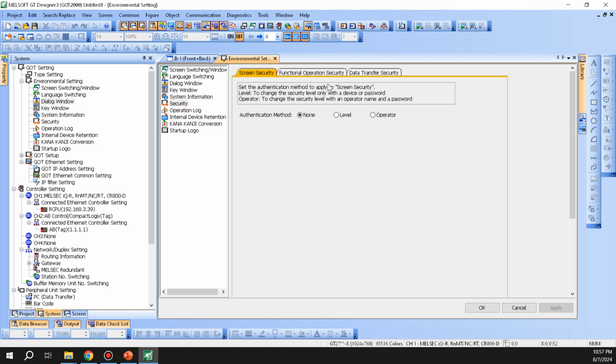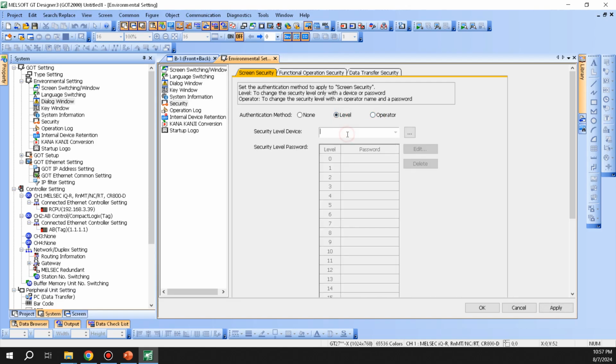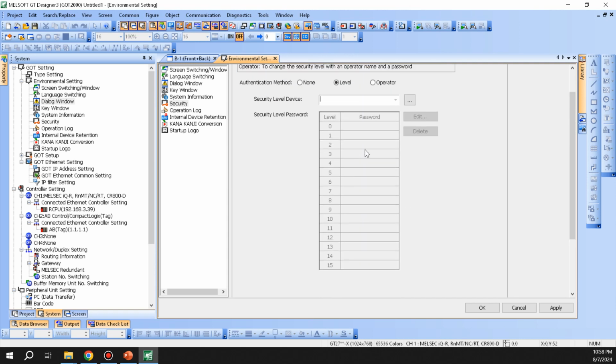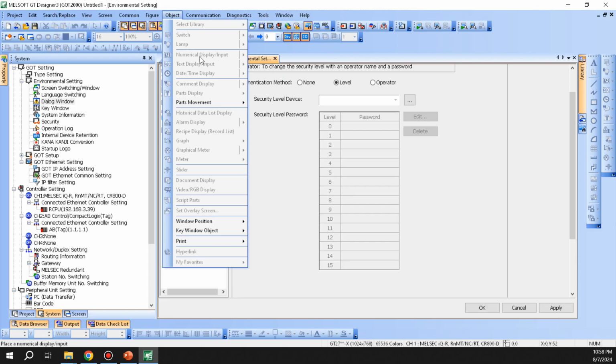Security, this is where you would set up your security level for the HMI. You can set it up to a level or you can set it up to an operator. Level is something you can use the PLC code to work with. So you would put in a 0 for an operator, 1 would be supervisor. I mean, that's what we do on customers' projects, but you can have up to 15 levels. And these levels can be used on each of these indicators and even for the visibility and all that stuff. Basically here, switch lamp, display, common display, alarm display, all that stuff.